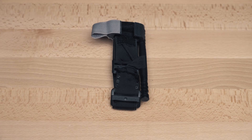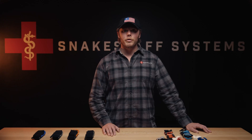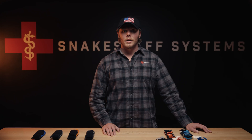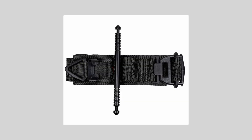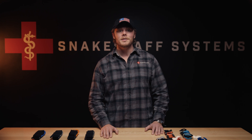Out of that era came two devices that reshaped modern pre-hospital bleeding control: the Combat Application Tourniquet, or CAT, and the Special Operations Forces Tourniquet, or Soft-T. The CAT, developed by North American Rescue, introduced an easy-to-use, one-handed design that could be rapidly self-applied in combat. Its simplicity and accessibility made it the backbone of the CoTCCC recommended list for years. The Soft-T, designed by TacMed Solutions, refined the concept with all-metal hardware and exceptional durability under extreme conditions, becoming the go-to for special operations. Together, these two designs defined the modern standard for windlass tourniquets — reliable, field-tested, and responsible for saving countless lives. We view them not as competitors, but as pioneers.